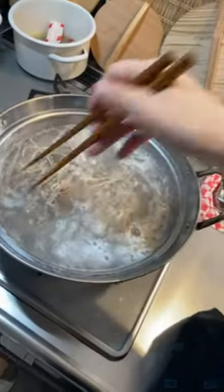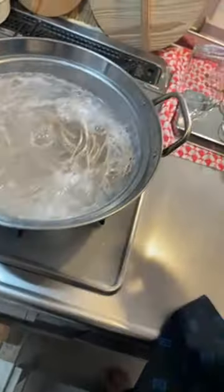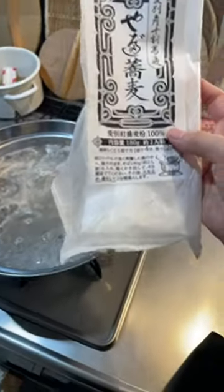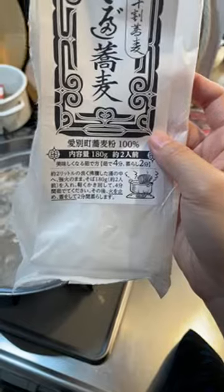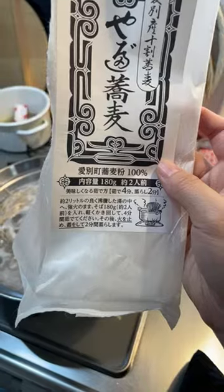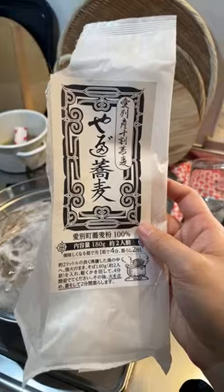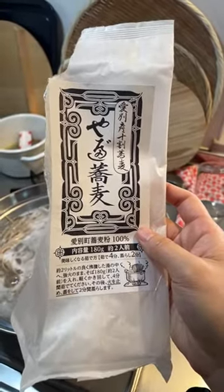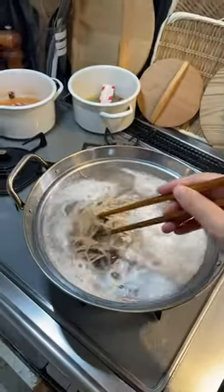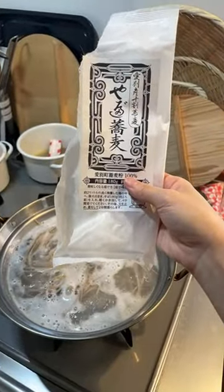Every soba noodle has a different recommended time, so please read the package. This soba recommends 4 minutes boil and steam for 2 minutes. This soba is from Hokkaido. Hokkaido soba, Yabe soba. My friend Shintaro-san is making this.